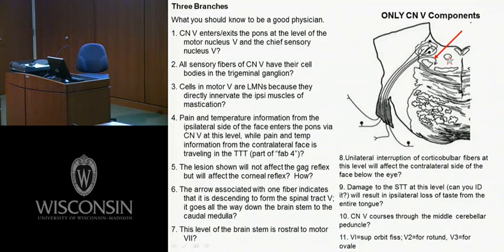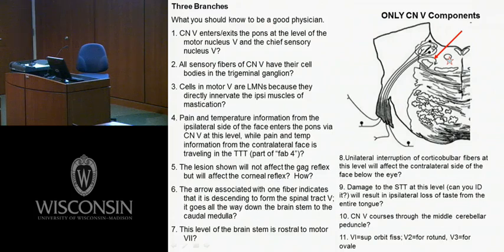But the cell body is not in a ganglia out here. It's actually in the pons. And this little cell group runs up into the midbrain. That's how it's got its name, mesencephalic nucleus of 5. So you can see like any kind of stretch or any kind of information there would go right down into the motor nucleus for a jaw reflex.